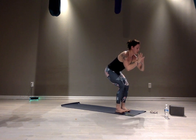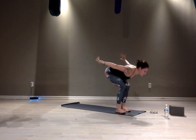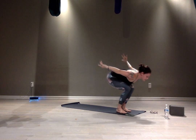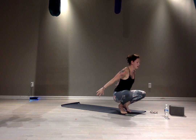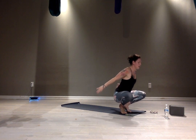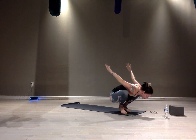Come back to the center. Exhale, swing your arms back behind you, lower and hover your chest. Start to find your low toe stand here. Knees can come out wide if that feels better. See if you can still lower and hover your chest as low as you can. Having your arms stay back behind you as high as you can.